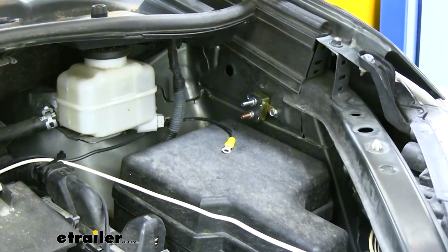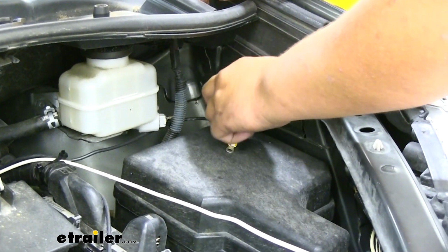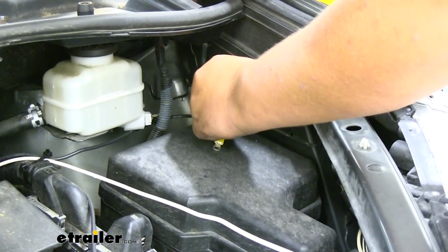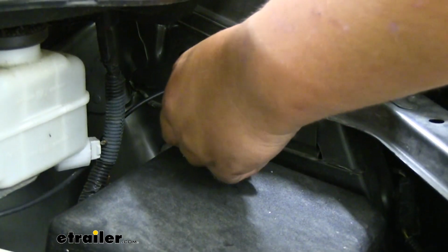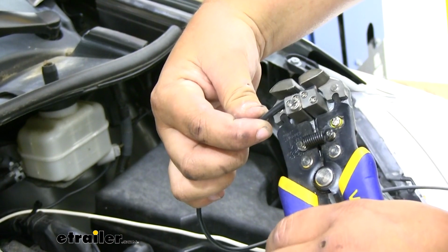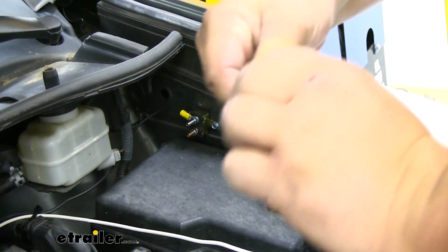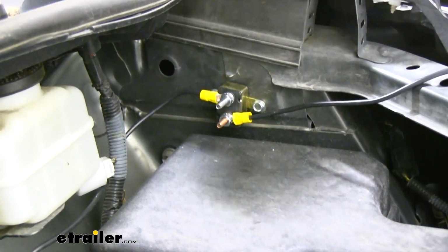With our ring terminal added, you can thread it on to the silver part of our circuit breaker. Again, this is going to go on the auxiliary side. We want to take the excess wire we just cut off, trim it back. We'll add a small ring terminal and connect it to the copper side of our circuit breaker. We can now come back with a 3/8 socket and tighten this down.